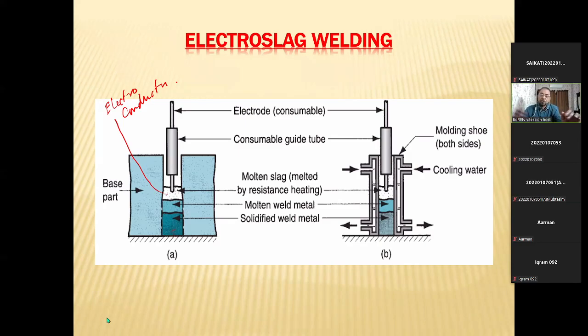Clear again? Here will be one electrode, there will be the metal. So what happens in general when the electrode comes close to the metal? There will be an arc. Now if we put the slag, what will happen? The arc will not be visible, but current will flow between the metal and the anode and cathode through this molten slag. As the molten slag is electroconductive, heat will be generated in the slag, which will melt our slag.